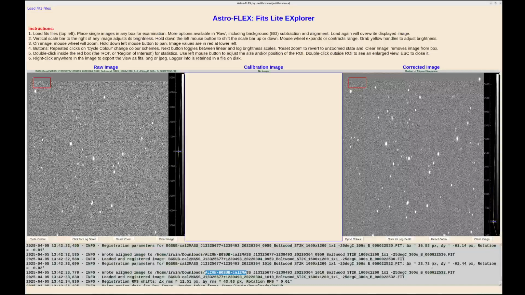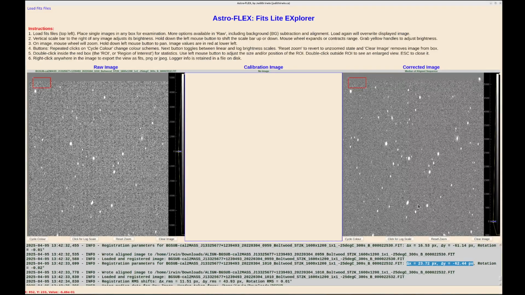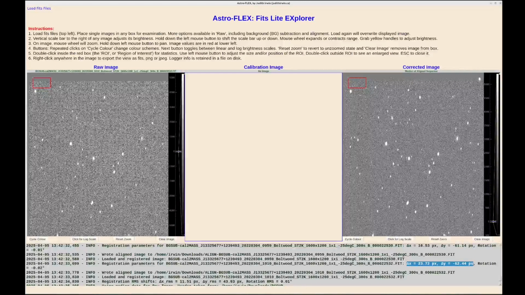In this case, each file, I at least give you the delta X and delta Y values. So every image is being aligned to the very first image in the sequence, and then you can see what delta X and delta Y are in pixels, the alignment that was actually required to bring this nice clean image up on the right hand side.